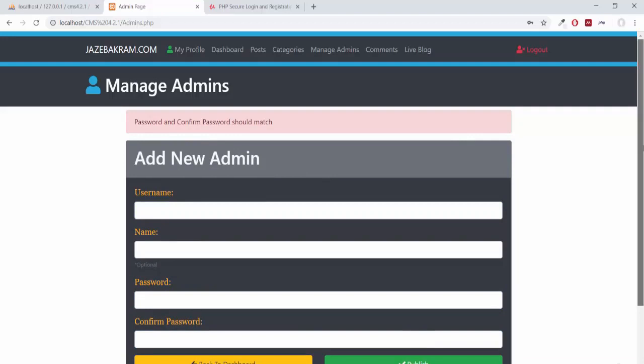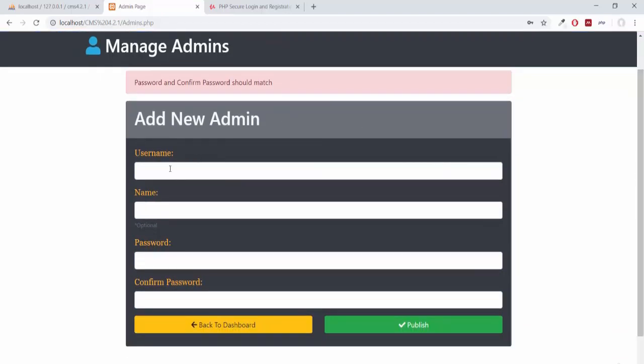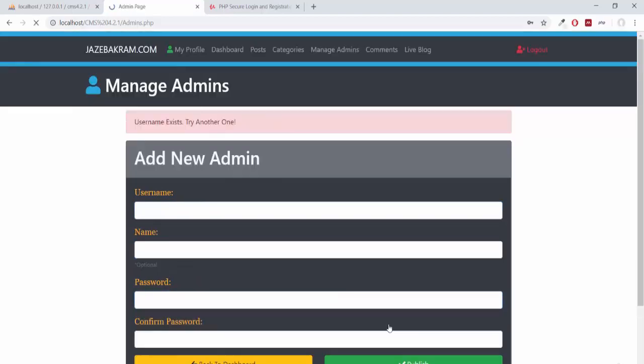I'm getting this error: password and confirm password should match. So if I give it the username of Jazib which already exists in my table, name to be John, password to be the correct one, 1234, publish. See, I'm getting this error: username exists, try another one.